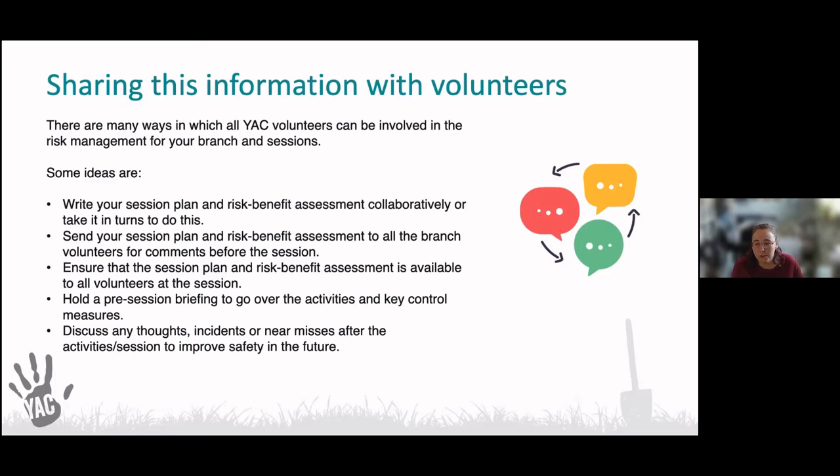Have a pre-session briefing to go through the activities. You probably do this already. It doesn't need to be formal. It is just, okay, so today we're doing this. Does everyone know what they're doing? We need to be aware of these things in particular. And then discuss any thoughts, incidents or near misses after the activities that can improve safety in the future.